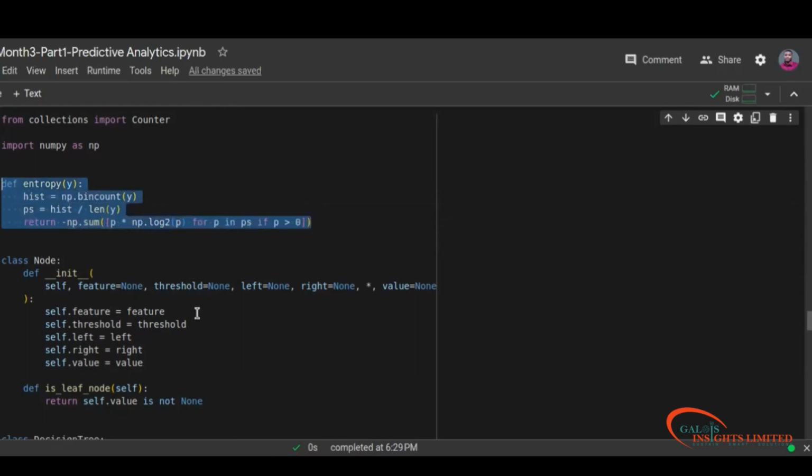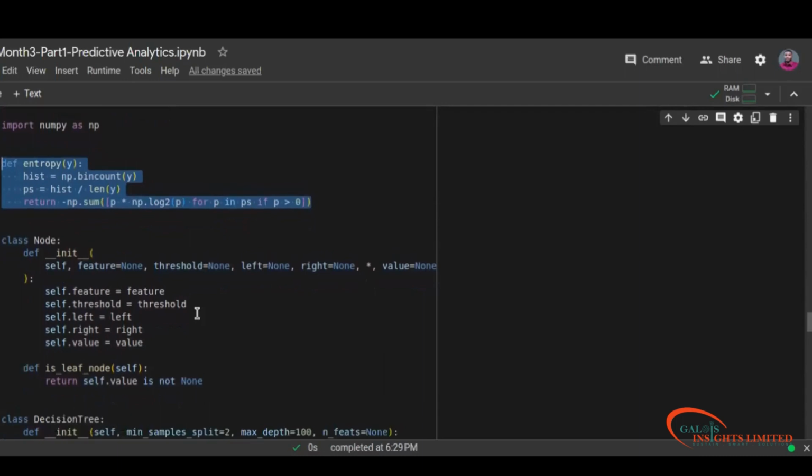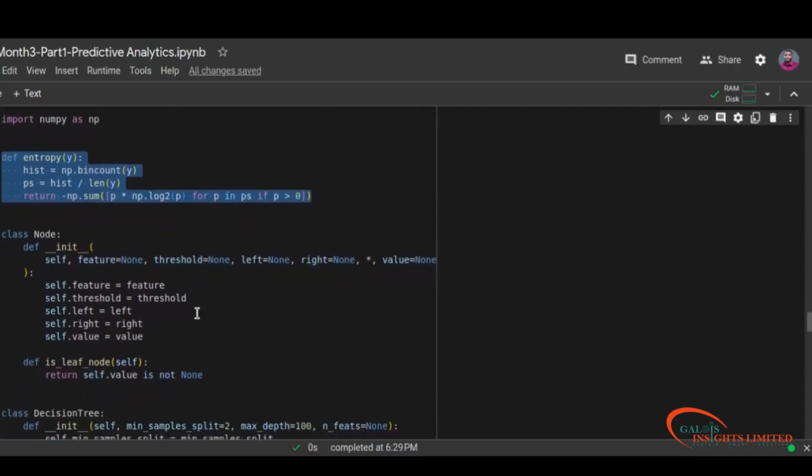And then the class called Node simply defines a decision node, as well as some model variables that will be used. Each node can have a feature and a threshold value to make a decision, and two child nodes. When splitting the data set, you can either split to the left or split to the right. So the splitting is done in two ways: you split to the left or right.